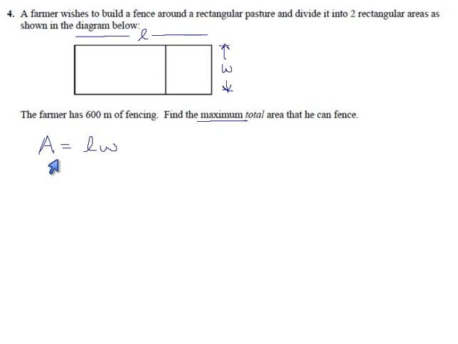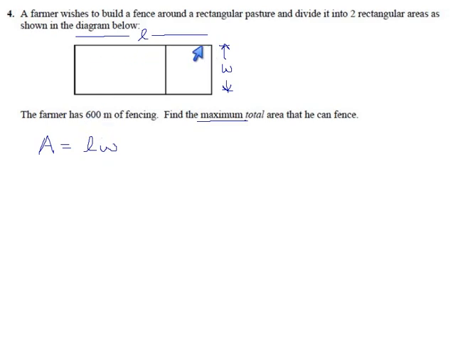And we'd like to take a derivative for this and set it equal to 0 and solve it, but the usual thing has happened. We have two variables, so we need to clear one of those out if we can, which means we need another equation that relates L and W. Well, we have this 600. Could probably do something with that.